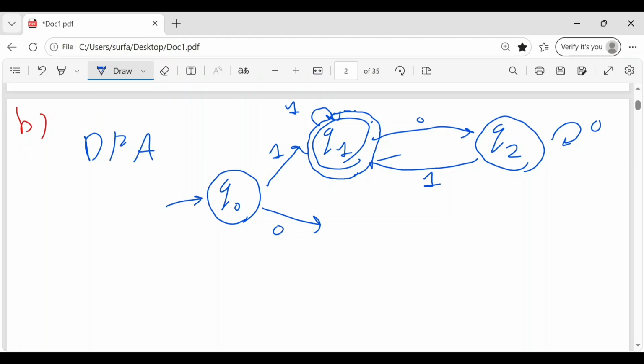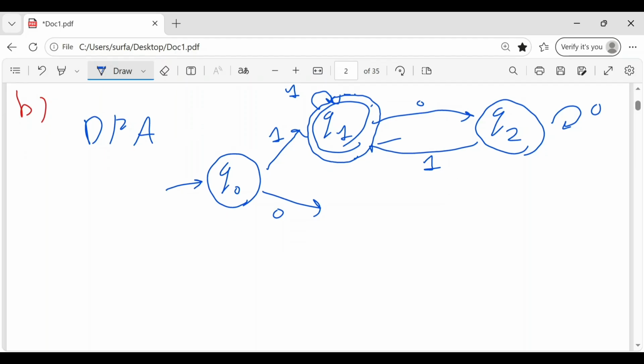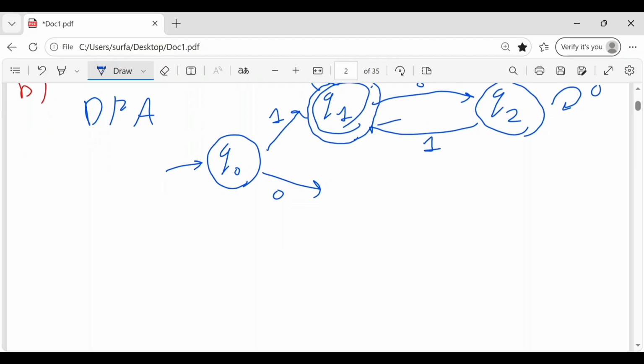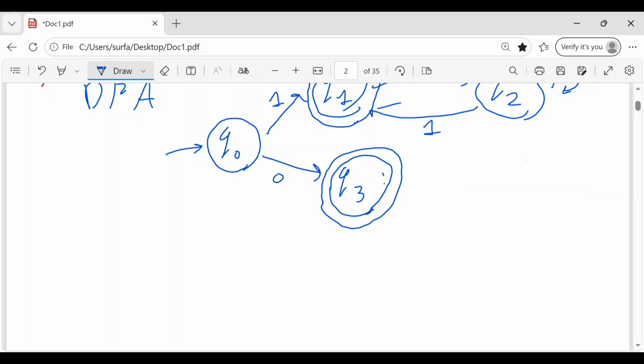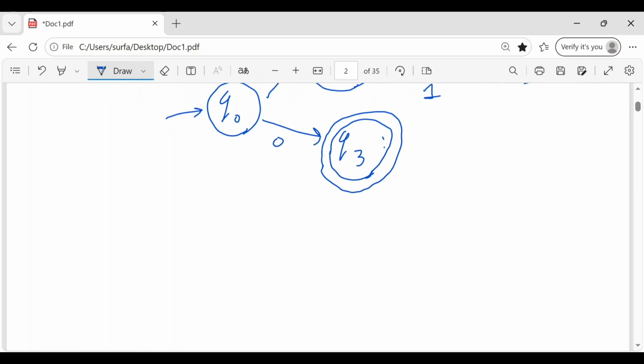For the zeros part, we have something like this again. When we start with 0, we will go to Q3 here. Q3 is one of our active states. If we read another 0, we will stay here.